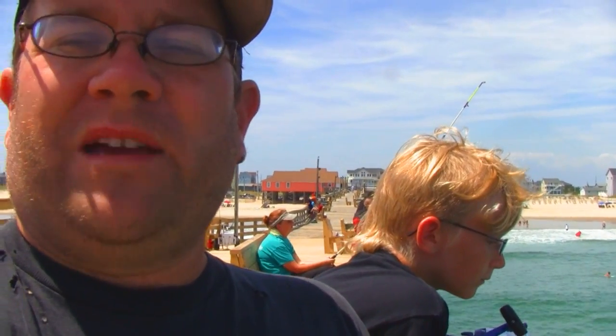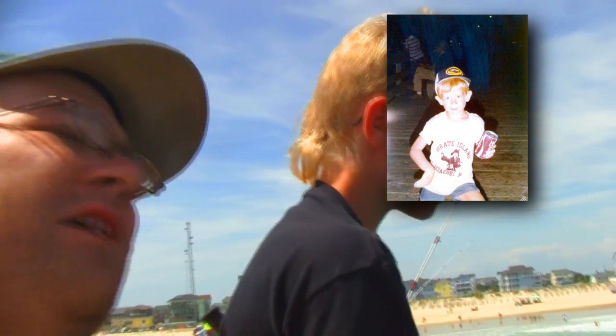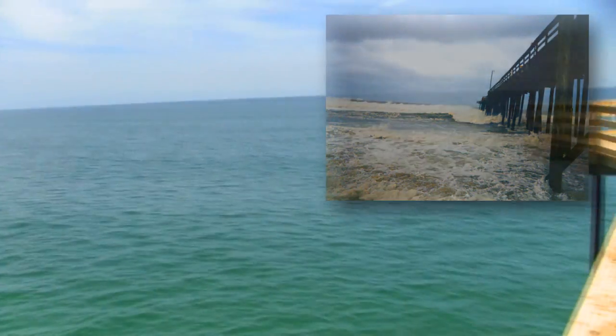I remember coming up here when I was his age, even smaller, in the 80s, even the 70s. I used to fish up here with my grandfather and they used to bring in huge sharks, big huge fish. I used to fight them for an hour and just walk down the pier and drag them up on the beach. Check out some of these pictures from when I was up here in the 80s - I've been coming up here since the late 70s, early 80s. So far we're not having any luck today - Colin caught some little pompano, so did Mom, but I caught zero.